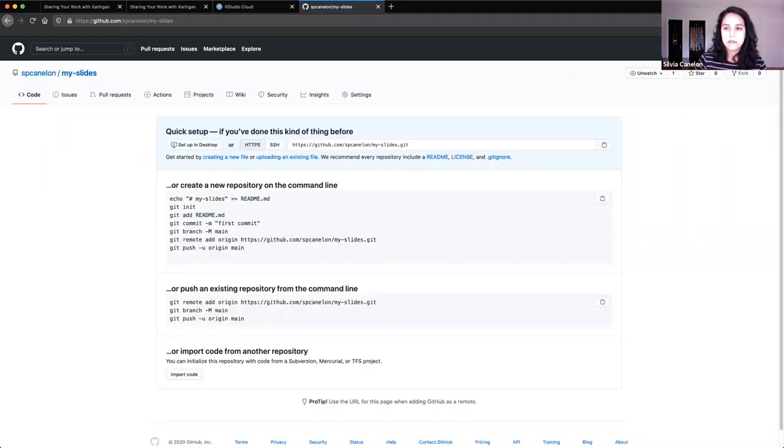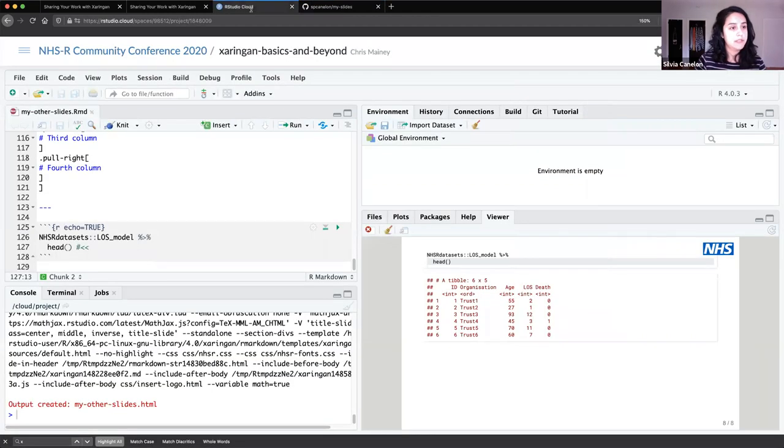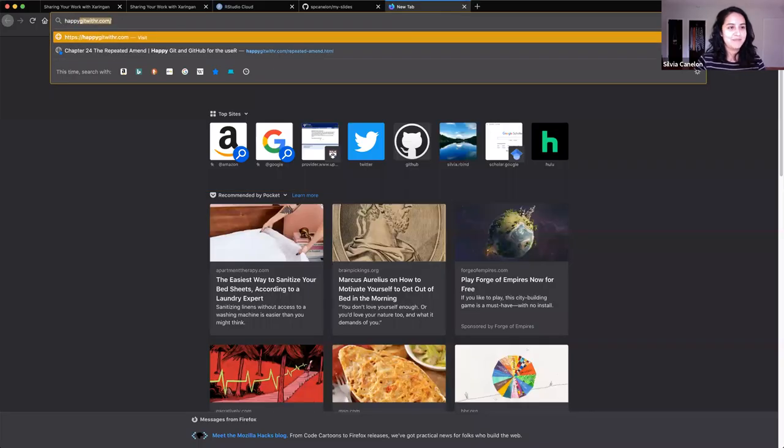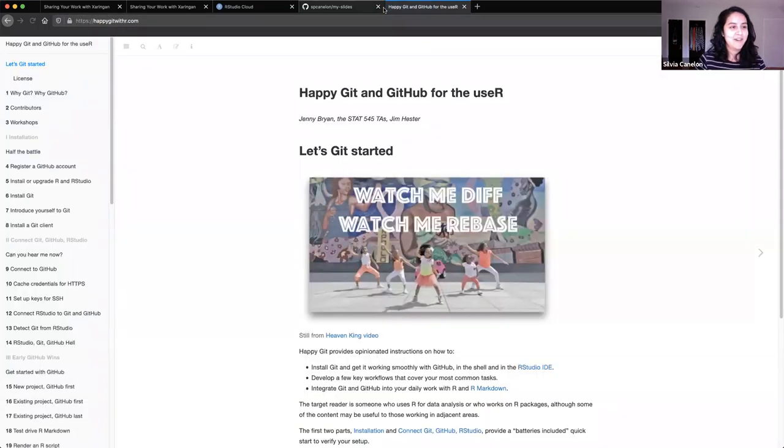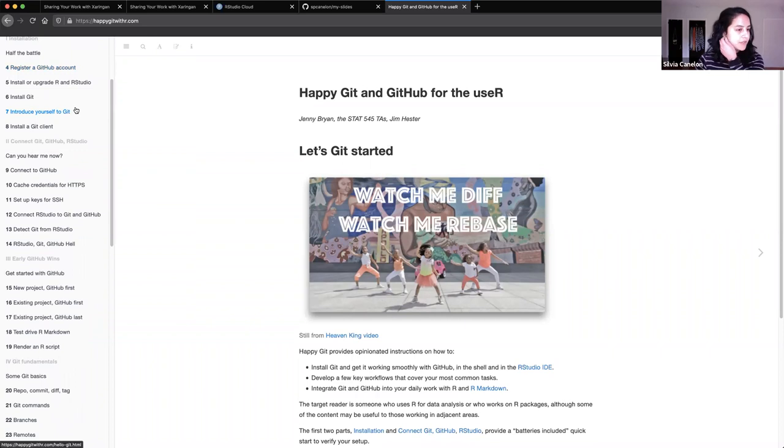And this is the screen that I get, which has a little copy paste button where I can copy the link to that repo. So this step is not something I've done in RStudio Cloud, but we're going to try it and see how it goes. So from here, what I would do is, hold on, give me a second. Let's pull up Happy Git with R, which is always my go-to when I can't remember the steps. Okay, so this is a book written by Jenny Bryan, and it's a really wonderful guide to using Git with R in RStudio. So I would definitely recommend checking it out. So we're going to scroll down to the section that talks about connecting to GitHub.